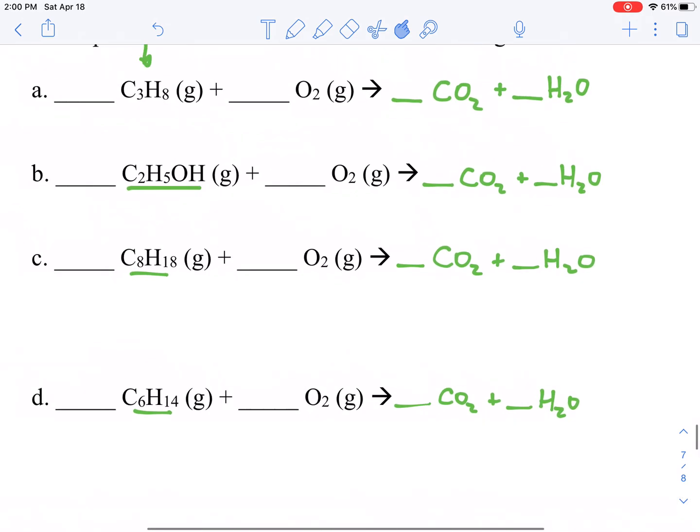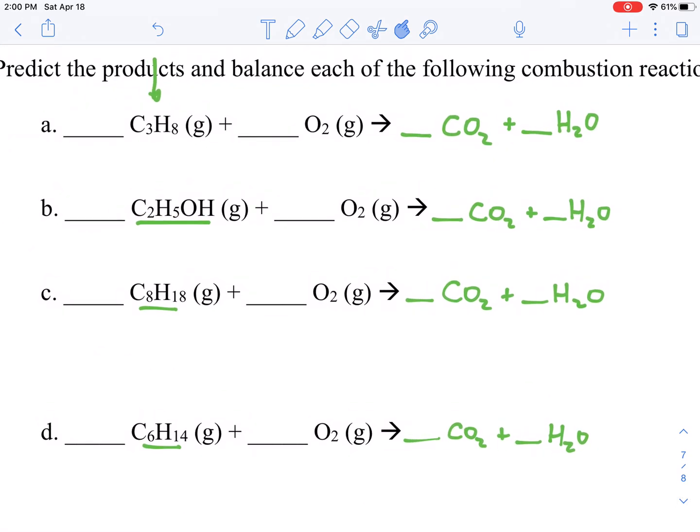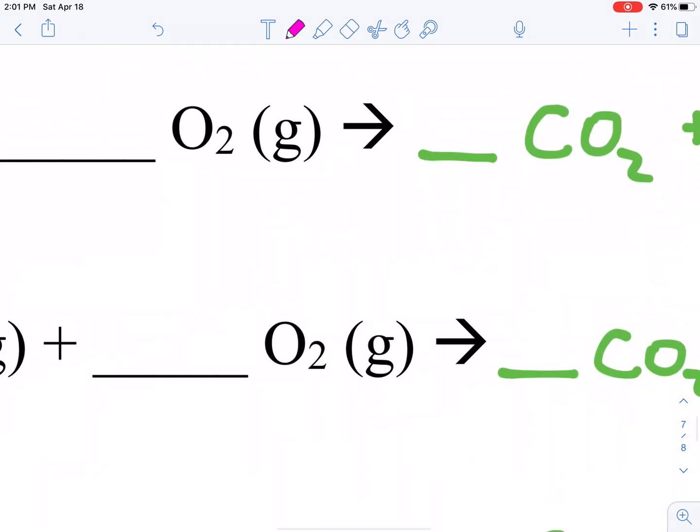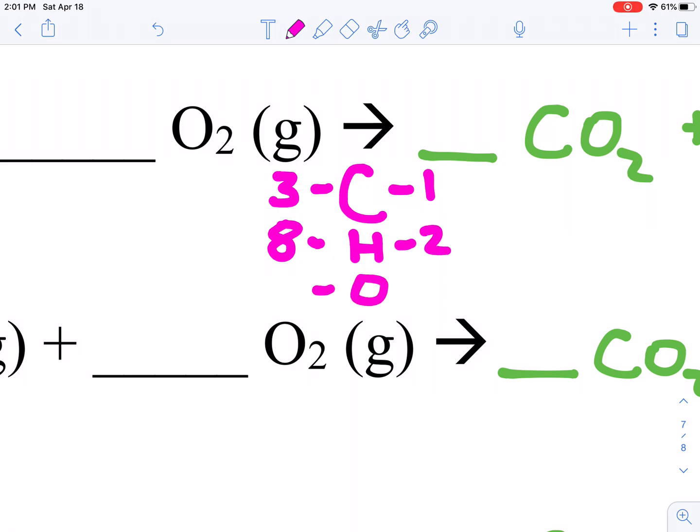And so when we balance, I'm again going to make the list. We don't have a ton of room here, but we only have 3 elements. So we're dealing with carbon, hydrogen, and oxygen, C, H and O. And so let's figure out how many we have on both sides. In letter A, we have 3 carbons on the left. We have 1 on the right. We have 8 hydrogens on the left, we have 2 on the right, and we have 2 oxygens on the left, and we have 3 on the right once we combine the 2 from CO2 and the 1 from water. So this trend of 1, 2, 3 on the right is always going to be the same because we're always dealing with CO2 and water.